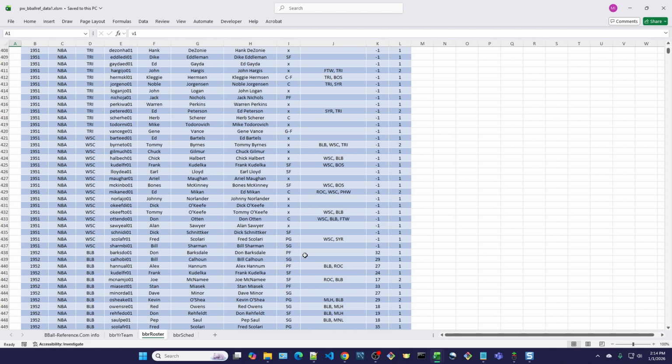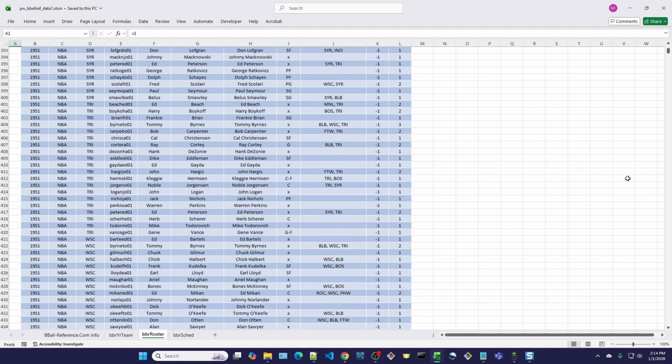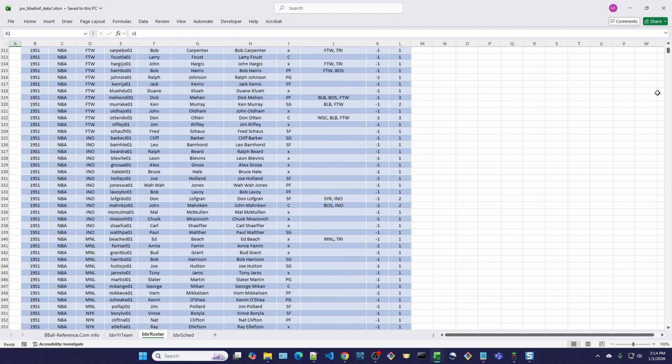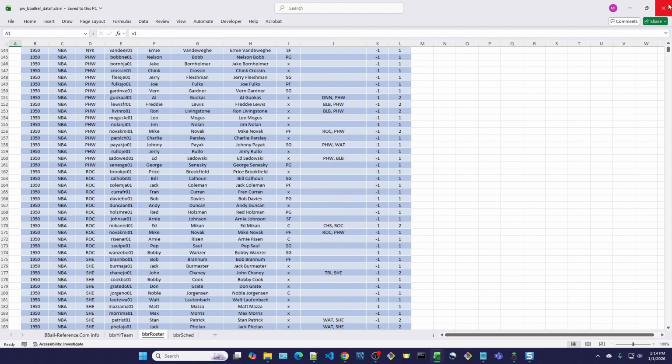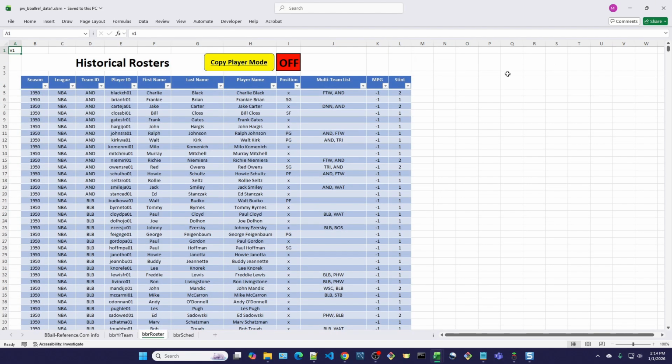But the other thing that's important is that 1950 and 51 are the only years that don't have this average minutes per game column filled in. Sorry about that. This average minutes per game in 50 and 51, those stats weren't kept. So I'm assuming they weren't, because that's why there's no data here.